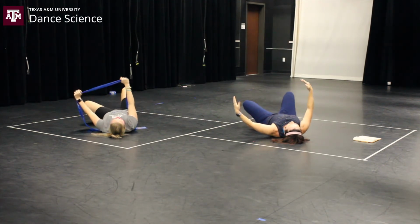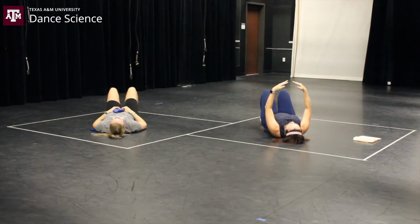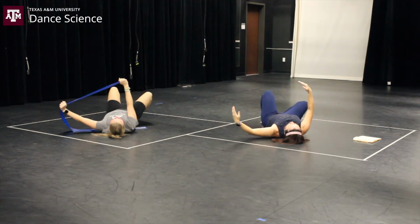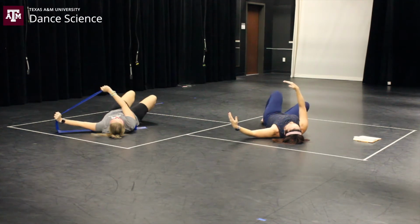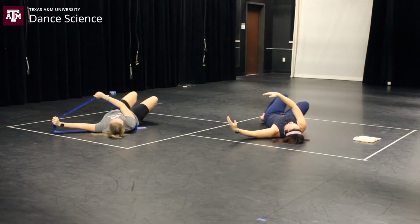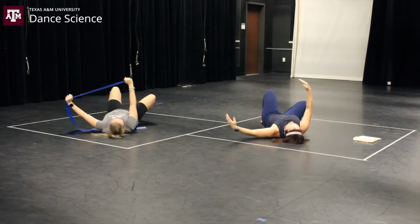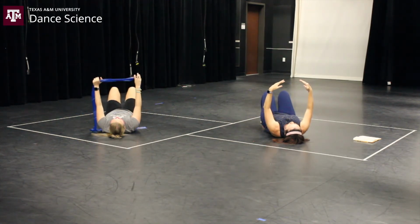and parallel, and parallel. Now we're going to do that in contralateral, so they'll go in the opposite direction. So we're going to open the right leg and the left arm at the same time. We are going to internally rotate the left leg and take the right arm across the midline of the body, trying not to spiral through the torso so the shoulders will stay stabilized. Bring the left leg and the right arm back to neutral, and then bring the opposite sides back to neutral.